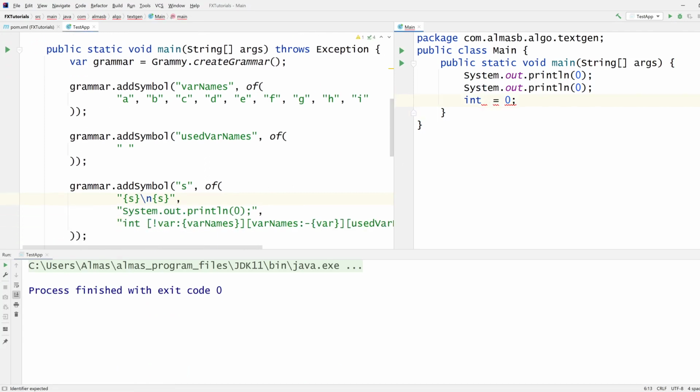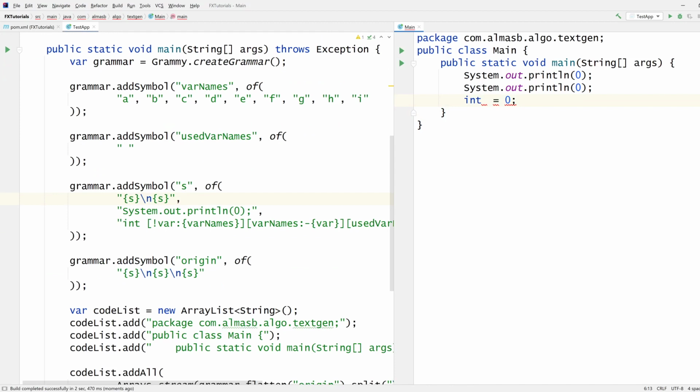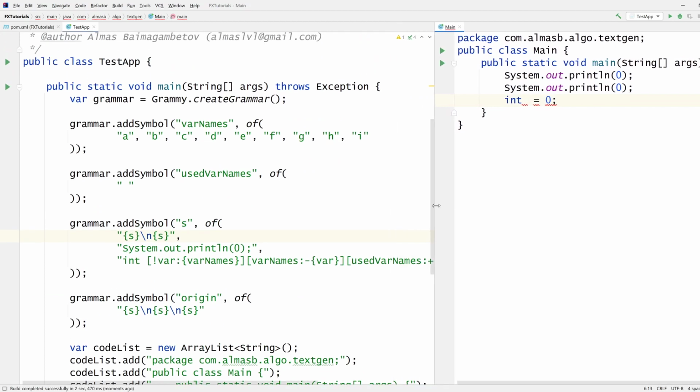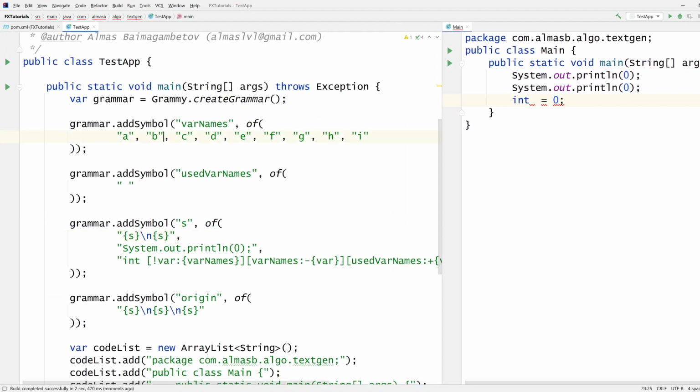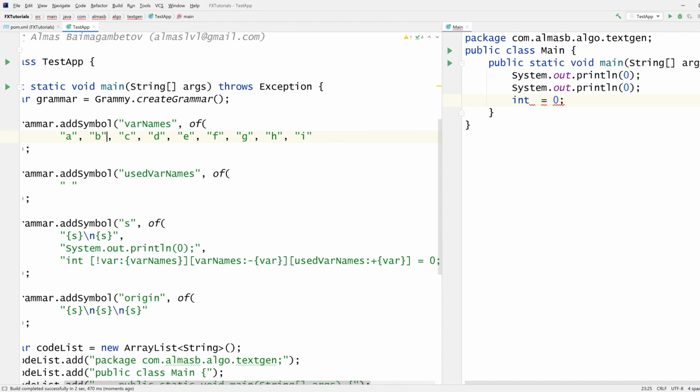It has nothing inside. Now that's alarming. Why not? Var names has to be something. Oh, we're not actually using, if you look here, all these three things are actions. There is no single expansion yet. So once we've done all the actions, once we've stored everything, let's add the variable name in there.